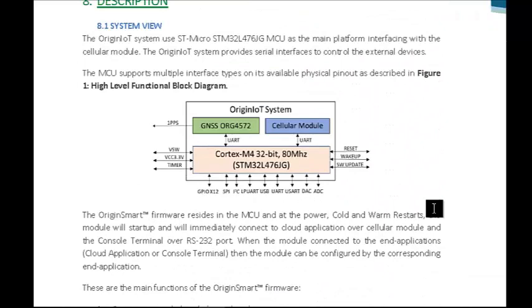And the idea of the system is that you don't need to upload any new firmware to the ARM Cortex MCU. You can control all the peripherals from the cloud, and also some functions allow you to determine the behavior of the machine itself.